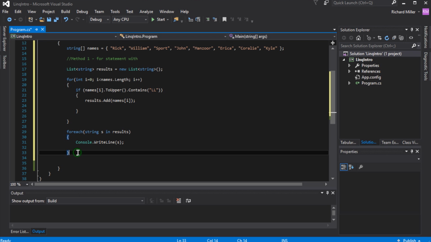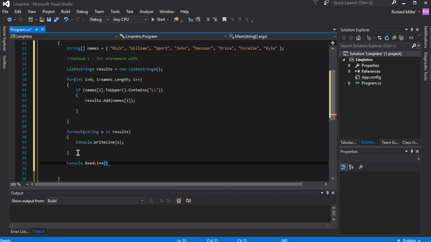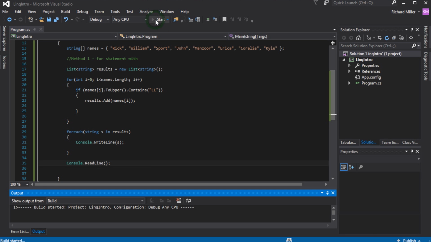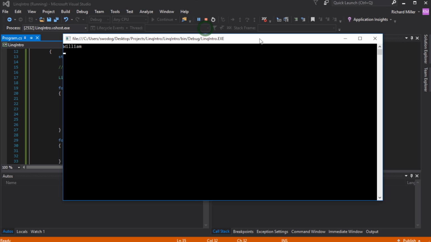Now I'm going to run this from the debugger. So I'm going to put in a Console.ReadLine, and this will pause the console before it disappears. I'm going to go up here to the start. You see where my cursor's at? I'm going to hit start and it'll run. All right, so it prints out William, which is exactly what I thought it would print.